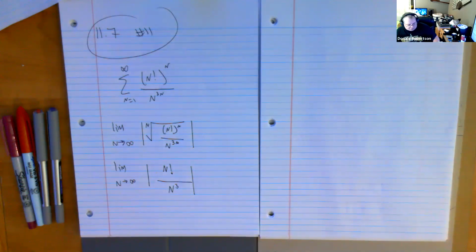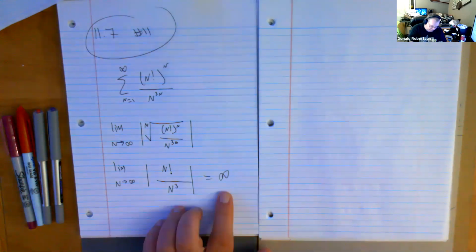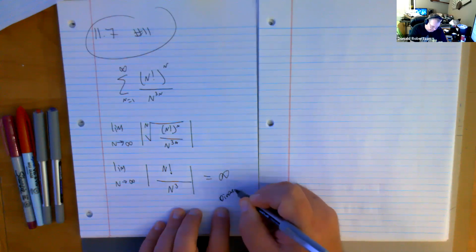Right. Now, this one is infinite. And we're basically not doing any clever math except brute force. And infinity factorials will kill any power of n in the universe. That n factorial will zoom off to space, and it'll be infinite. And since it is infinite, oops, I said the wrong word there. It diverges.